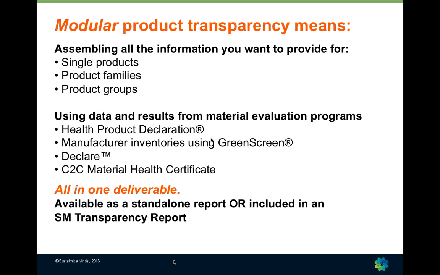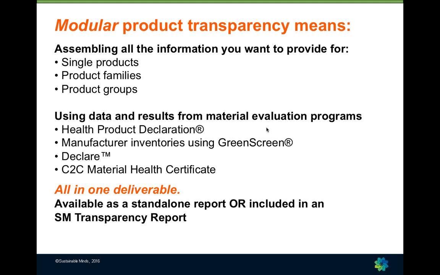So what does that mean? Our modular approach means that you should be able to create a material health overview and provide all the information you want to provide about those products, whether it's a single product or you want to report on product families or product groups. And there's some consideration into, again, how many products do you want to report about in a single transparency product. And our rule of thumb is it's the same decision you'd make, as a manufacturer would make, as to how many product brochures they would make to market those products.